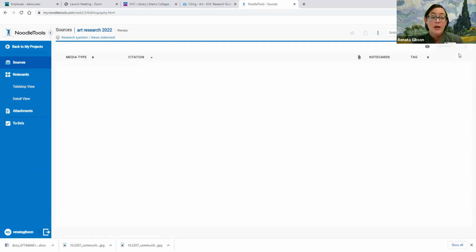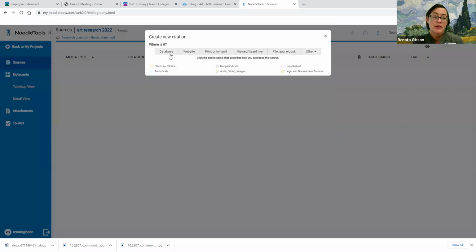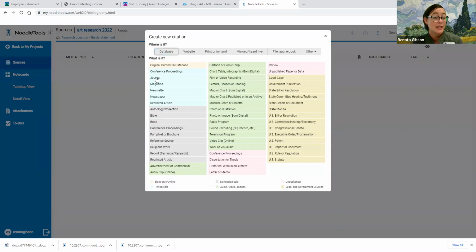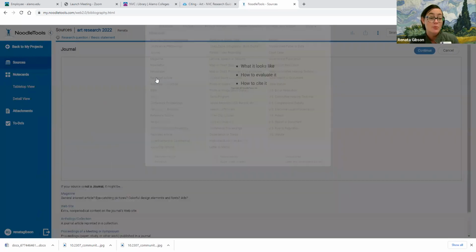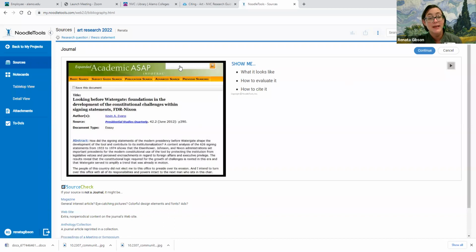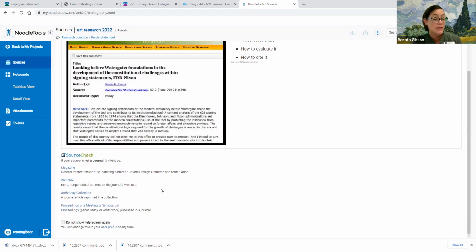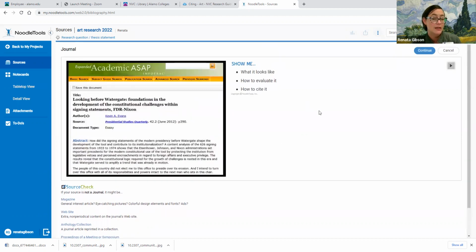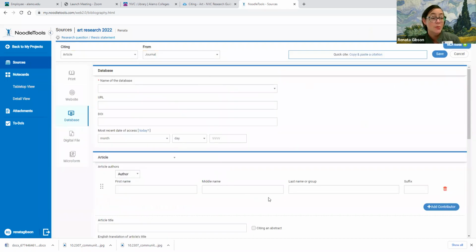Okay. Now another, if we go back to the news source and we click database, and maybe we want to be citing a journal article, same process, okay, except that NoodleTools is really trying to help you make sure you know what you're looking at. So you're going to see this screen whenever you click on a different type of source where it's saying, are you sure that you're looking at a journal article? And it's going to give you all the criteria that make it a journal article. If we click continue, we're taken to the page.